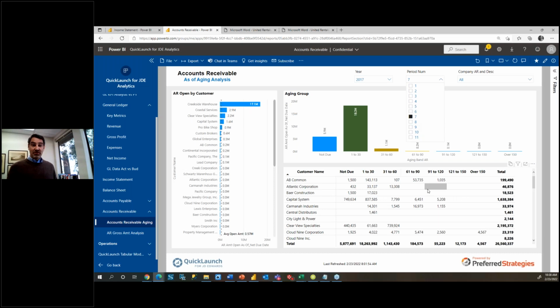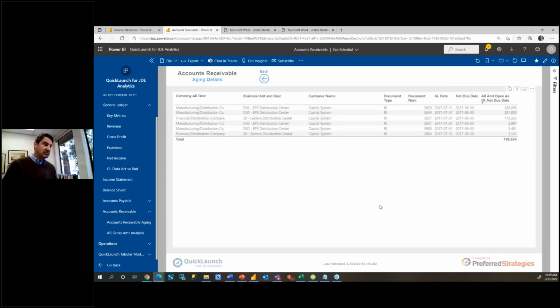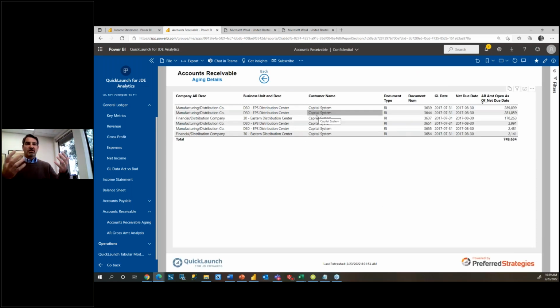It's easy to calculate current aging. What is it today? Going back and doing this dynamically without a bunch of work files and those types of processes is not easy. There is no easy button for this, but this is part of the out of box functionality, again providing confidence in making sure it's done right and getting back the right result. And this is an already built report, and just like we did before, we might want to drill down and see what's here. We can drill down to the aging details or the gross details, so you can still as a user consume and interact and drill down to answer those questions of what's making up the data that I see.